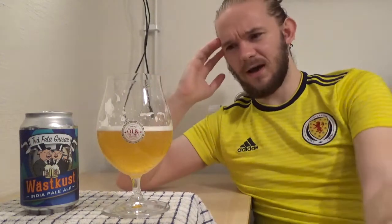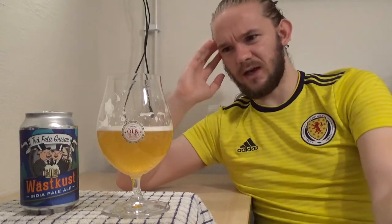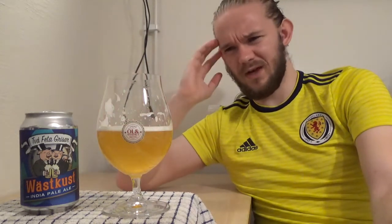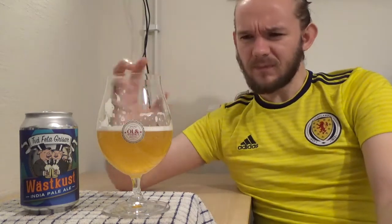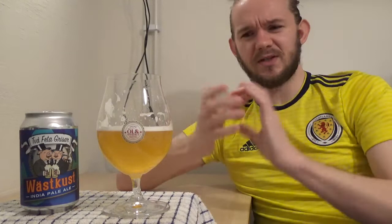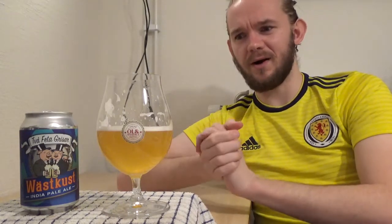Untappd is a far more fair resource, I guess you could say, for this beer, or for beer reviews in general, but that 31 rating that it has on Rate Beer is absolutely bollocks. This is a nice one for me, and if you like the Centennial hop, then this is one I think you are going to really enjoy.